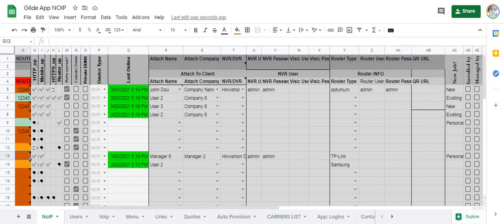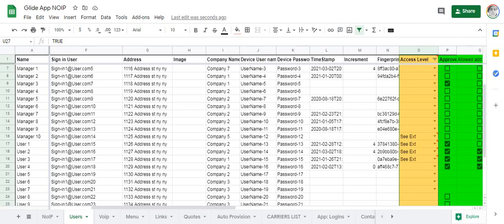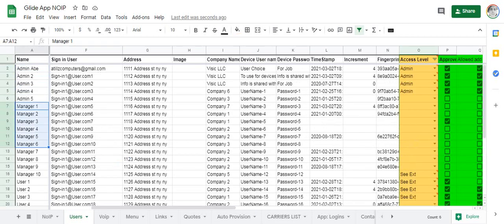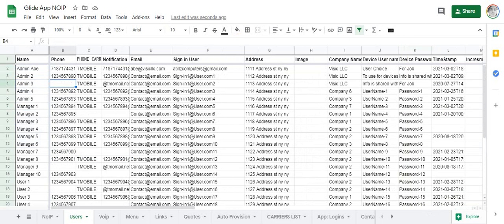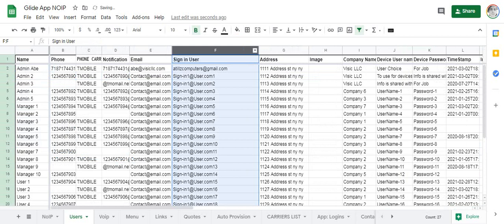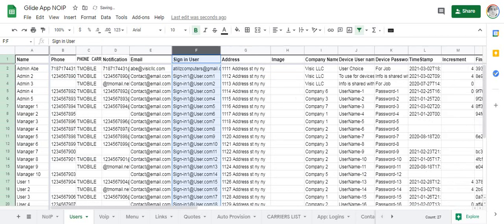Okay, great. Users. Let's say I'm an admin. I want to give the admin a little bit more access. So, okay, phone number, phone carrier for notifications, email, sign in user and contact email, address of where your customer lives for billing or whatever the reason is, images, the profile image, company name.